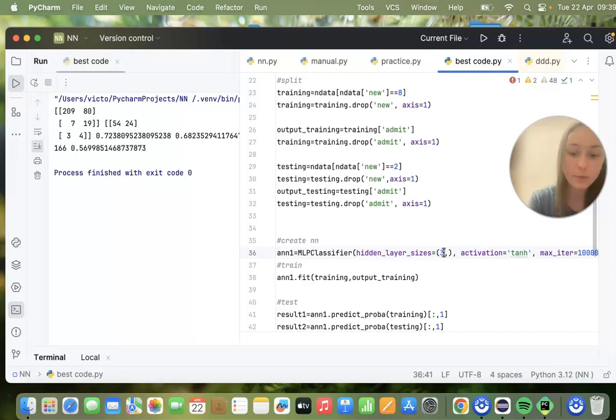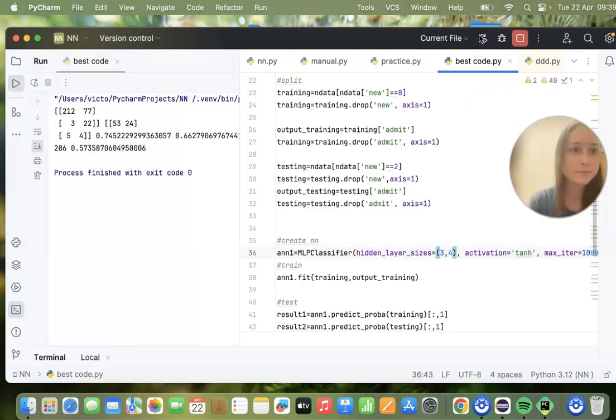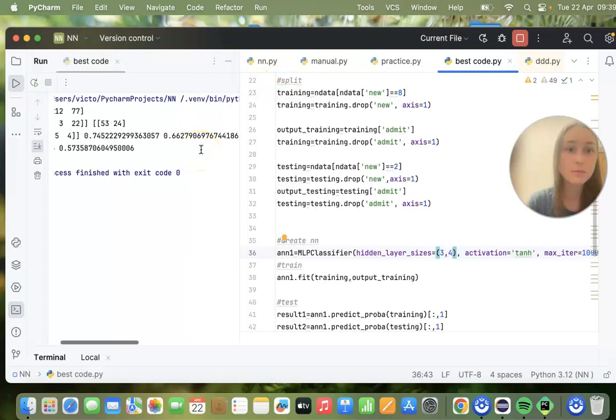Let's say 3, 4. Or 4, 3, I don't remember what was in the video. Same accuracy. Of course, this all depends, and as you said, it's trial and error. But maybe we invent a better model and it will have even better convergence.